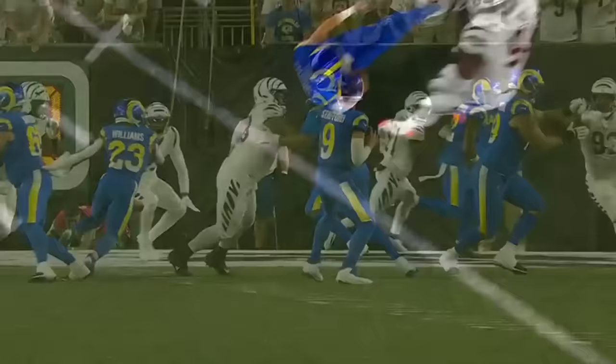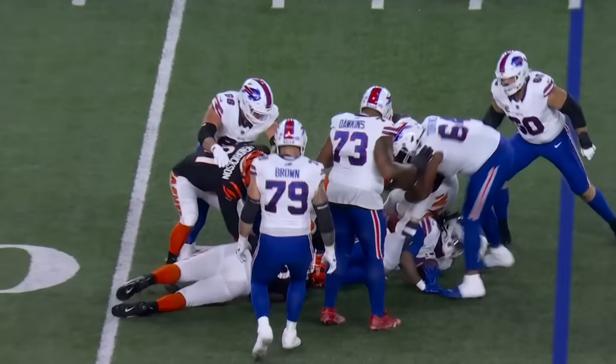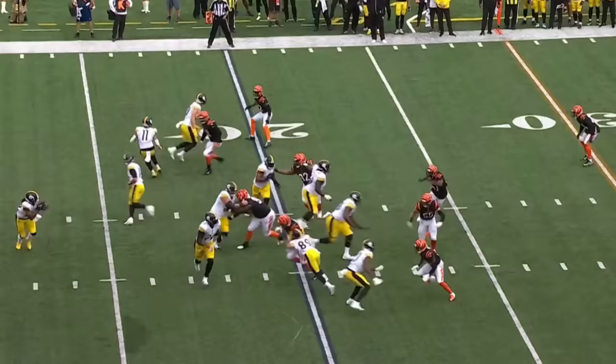The Rams have been so good at running the football here in the red zone. 15 yards gained on the flag, and from the 44, it is Cook to the left and he will not get back to the line of scrimmage. D.J. Reader — 6th 3rd down conversion of the day for Pittsburgh.